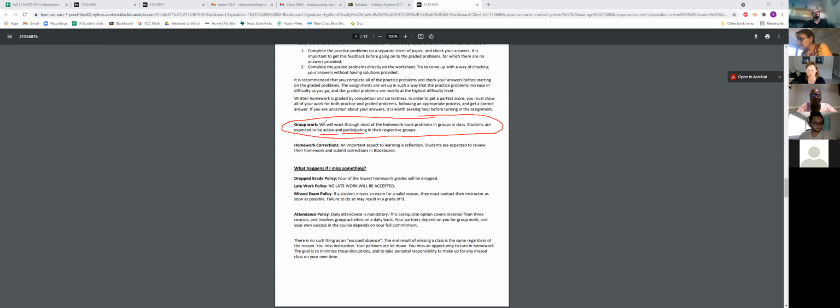No? So this is our contract. Feel free to reference it anytime you need. If you have questions about late work, this is our contract right here. Also, keep in mind, the reason we do not accept late work is because we drop 4 homeworks. So if you're sick and you can't turn in your homework, you don't have to email us. We're going to drop 4. So just have that be one of your 4.